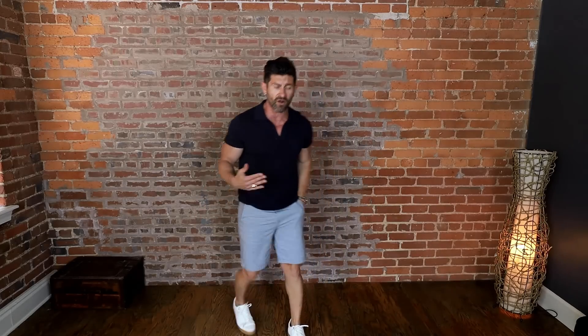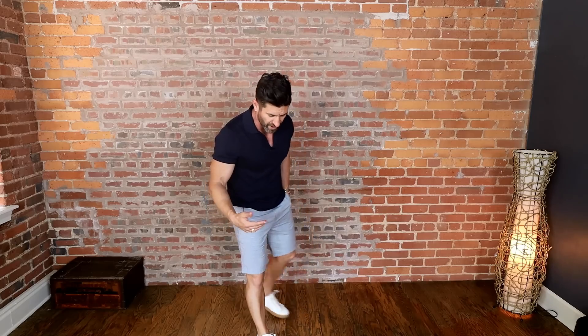The third summertime essential every guy needs is a badass polo. Not all polos are created equal — some are nice, soft, and lightweight while others are funky and ugly. This is an example of a higher quality polo: it's sort of like a lightweight sweater but still cotton, with a simple pocket. I paired it with a pair of Flag and Anthem shorts from last month's Stitch Fix, and a simple white minimal leather sneaker.